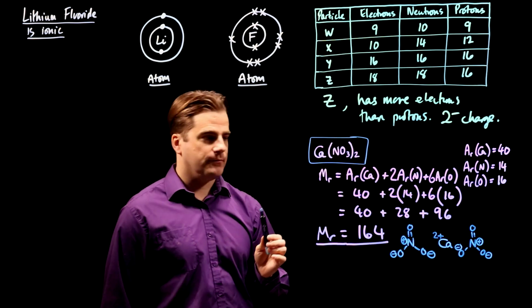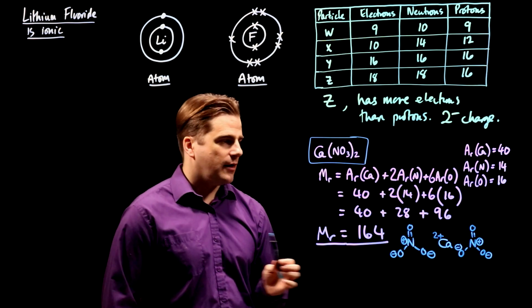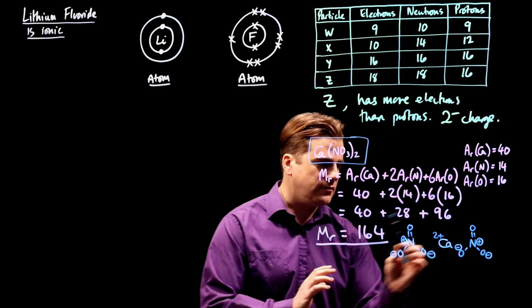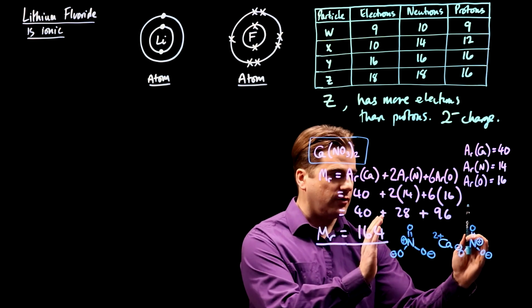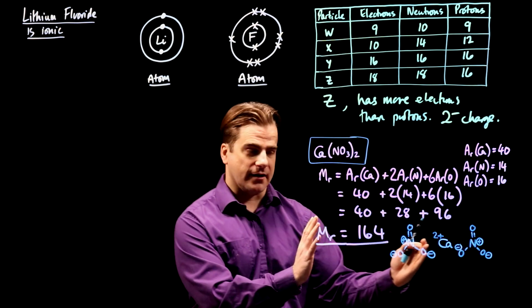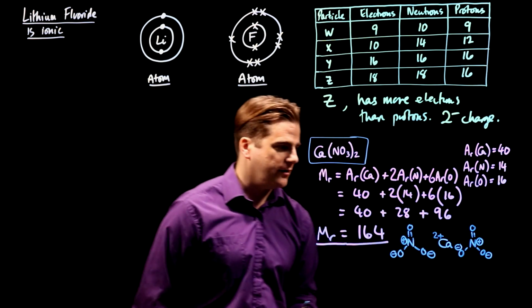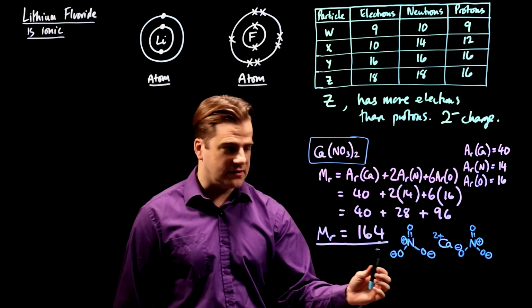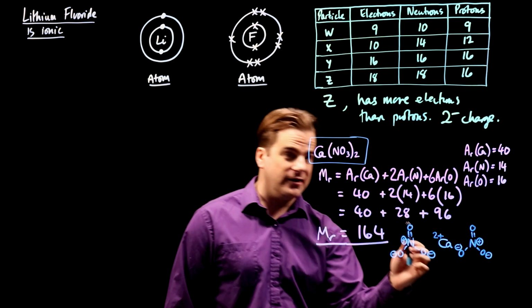And 1 calcium. Okay? Now, for GCSE, you don't worry about this. You don't need to be able to draw it out. But if you can, it definitely helps. And it helps to see it, I think, to understand what this actually looks like. And don't worry about the charges too much either. That's just what a nitrate looks like.